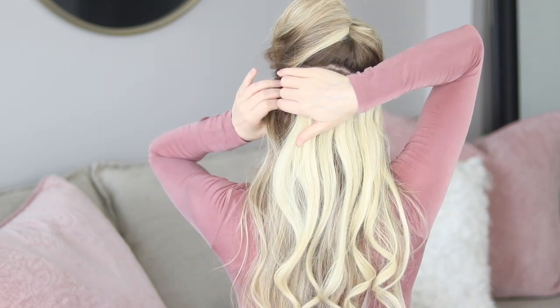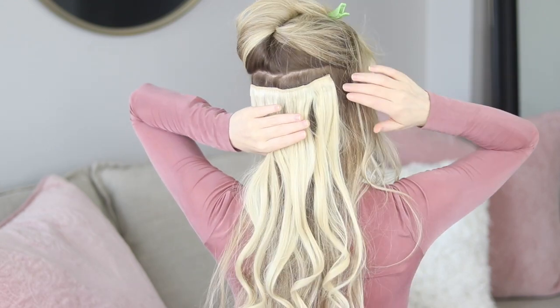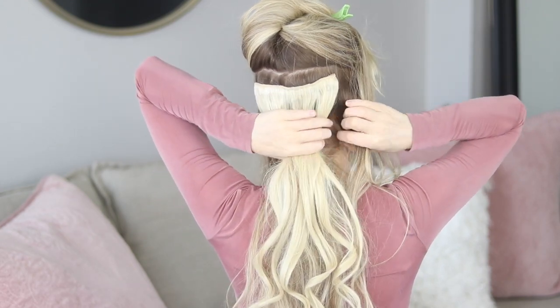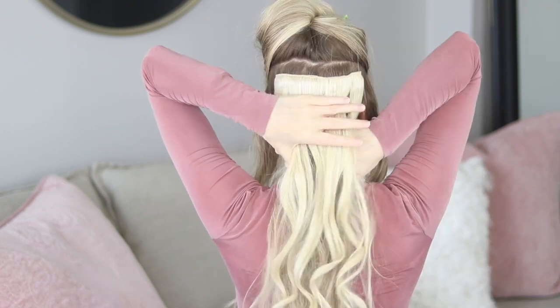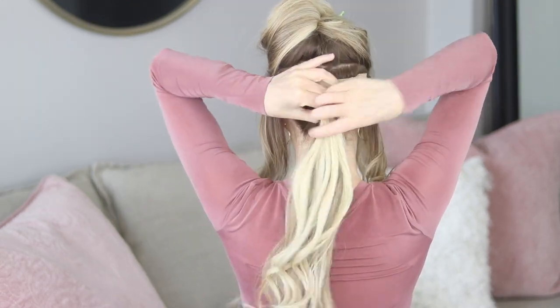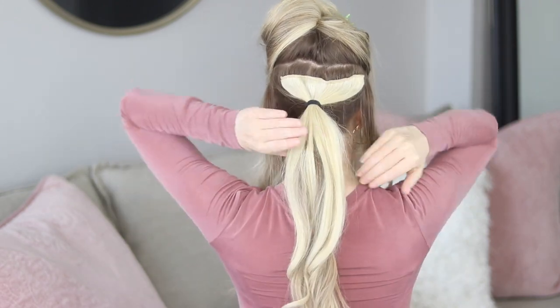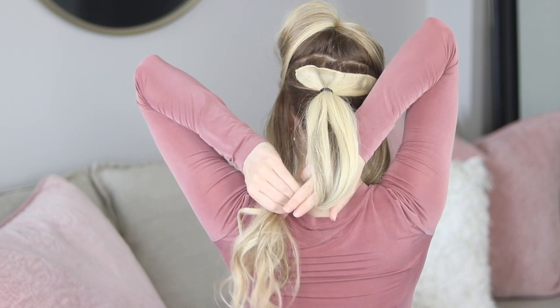Next, we want to separate our side sections, so just section off your hair behind your ears and pull it forward, placing it out of the way, and be sure to do this on both sides. Now, with all that remaining hair, you want to create a tight ponytail and you want this to sit at about ear height.